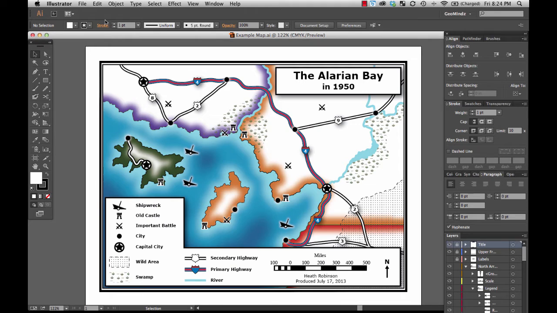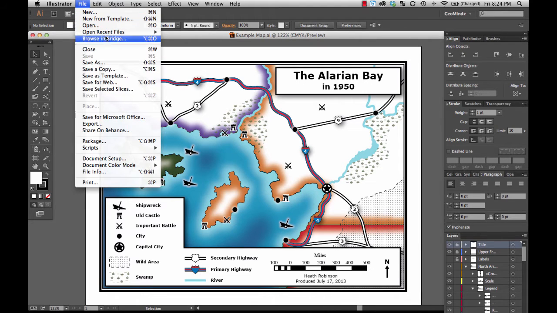And I just want to point out this other save option. If I go down to File, I've got Save as Template, but let me point out Save for Web. In other versions of Illustrator, it will say Save for Web or Device, because it may very well be the case that you are working on a project that is going to go on a website or is going to be part of some app for some device or something like that, and you're told that you need to produce a map that's a very specific pixel size, maybe 600 pixels by 250 pixels or something like that.